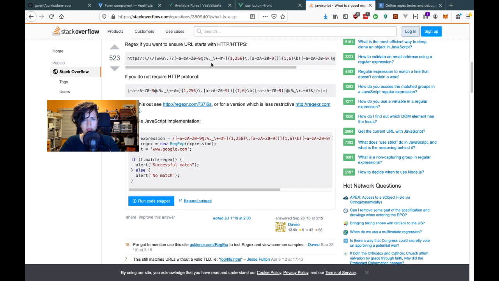This one looks a lot more reasonable. Okay, so it matches HTTP, which is required. And then the S is optional. The www is optional. It will match any alphanumeric character as well as these.